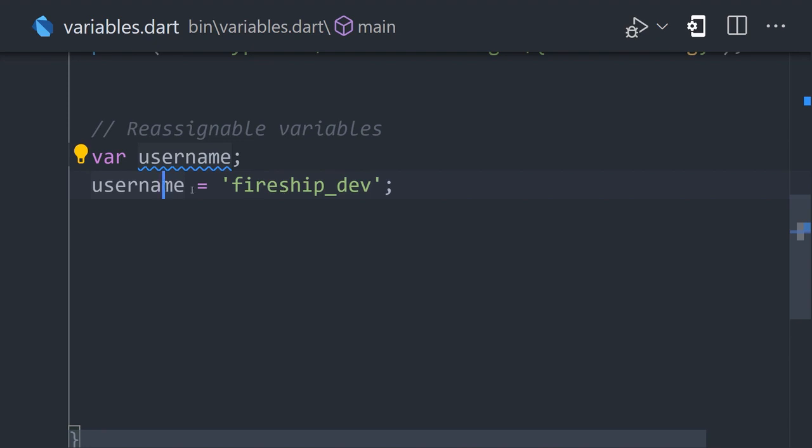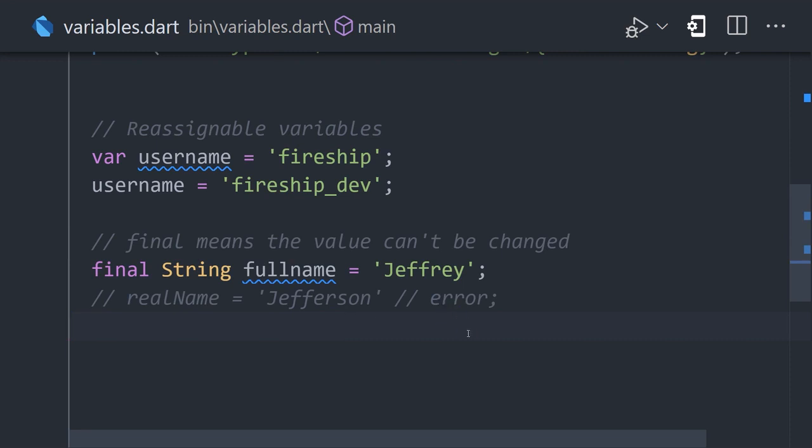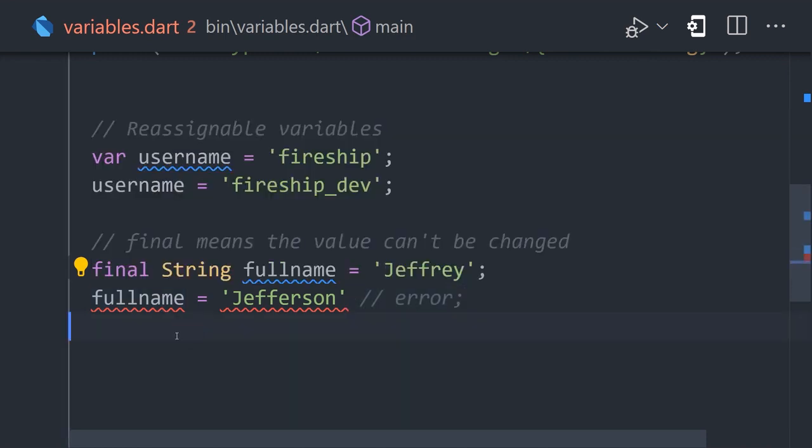But what if you have a variable that shouldn't be reassigned after it's first initialized? Dart has a final keyword that you can put in front of your variable, and that tells the compiler that that variable should never be reassigned in the code. It's always a good idea to mark your variables as final if they're not supposed to be reassigned. It makes your code more explicit for other developers who might accidentally reassign a variable that they're not supposed to. Most variables are in fact final, so you'll see that keyword used very often in Dart codebases.